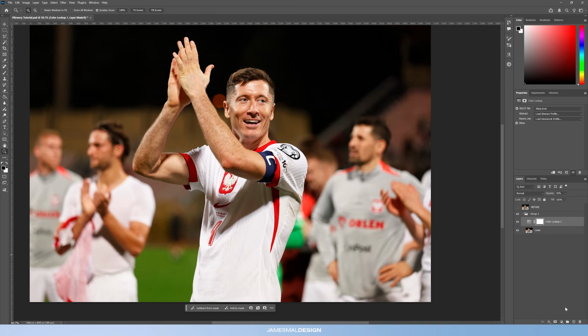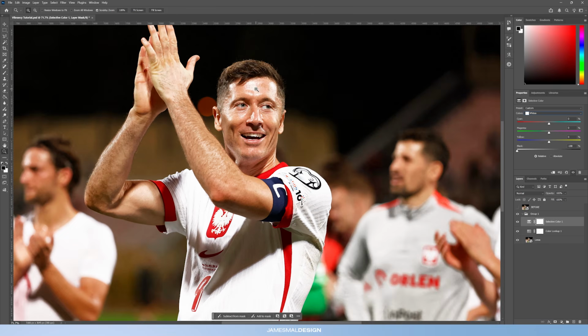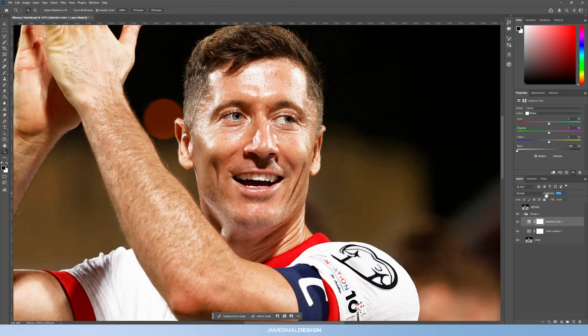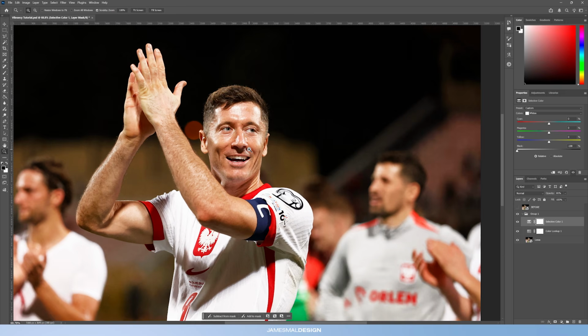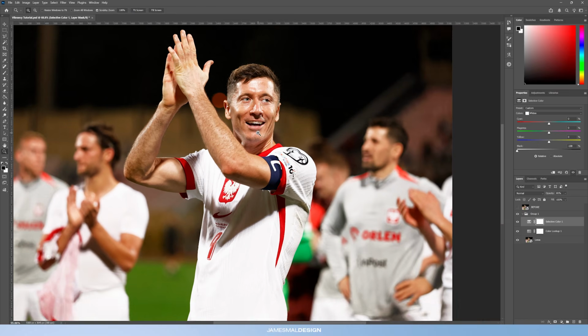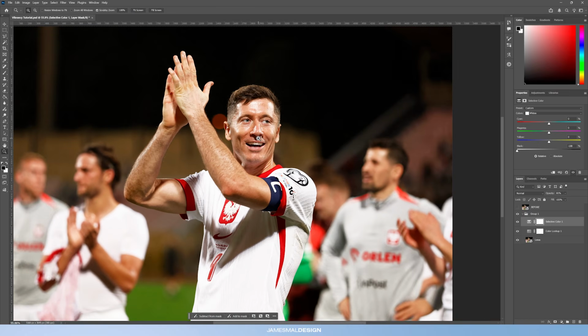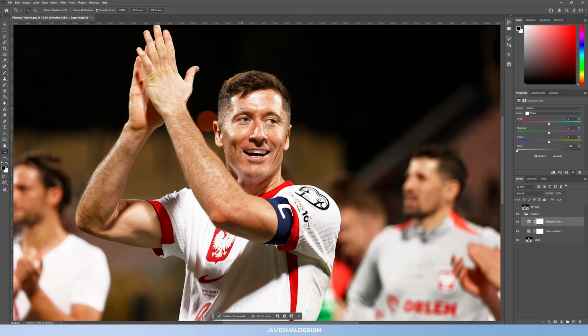So once that's done, we move on to another adjustment layer. This time we're going to Selective Colour. We go into Colors, Whites, and we drag this little bar down here to -100, which essentially brings out all of the highlights that you've got on the image, all the brightest points that you have, and makes them stand out even more. And it creates a very nice stylized look, which I think 100% is a little bit too much. So I think if we go down to about 80% is just enough. And again, straight away, as you can see, it makes it pop. I know we're going to keep using that word quite a lot, and it's a very looked down on word in the design community, put it that way, but it does emphasize what's happening here.